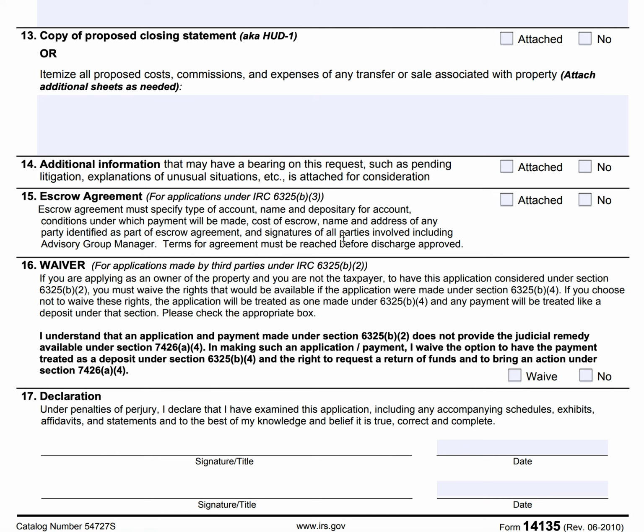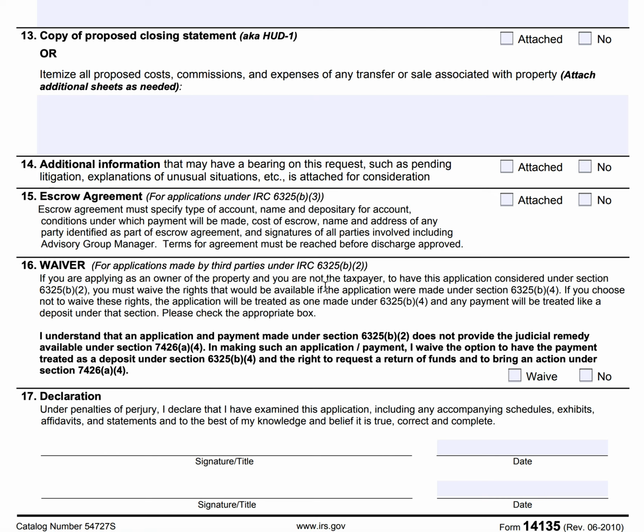If you're looking for the government to discharge this property subject to a tax lien because it has no value, or the amount of proceeds, the United States government wouldn't get any money if sold, then probably doesn't make sense to post a bond for a piece of useless property.